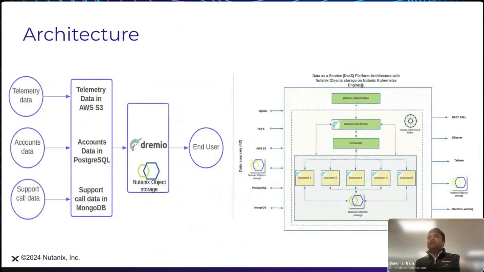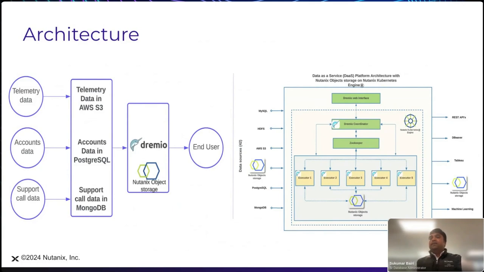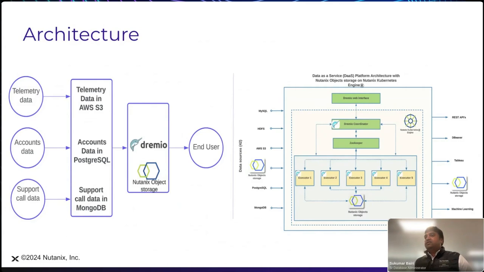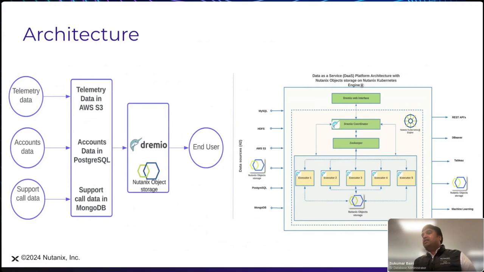This system is connected from different APIs. We are using Nutanix object storage as a storage solution for different use cases, and we are also connecting from Tableau and different business integration tools. This is an overview of the architecture. Towards the left are use cases we deal with on a daily basis — we have telemetry data on S3, accounts data in PostgreSQL, and support data in MongoDB. We have all these data sources feeding into the DaaS platform, which is built on top of the Kubernetes Engine with Dremio. It is a five-node cluster with Dremio coordinator and availability set up in place.